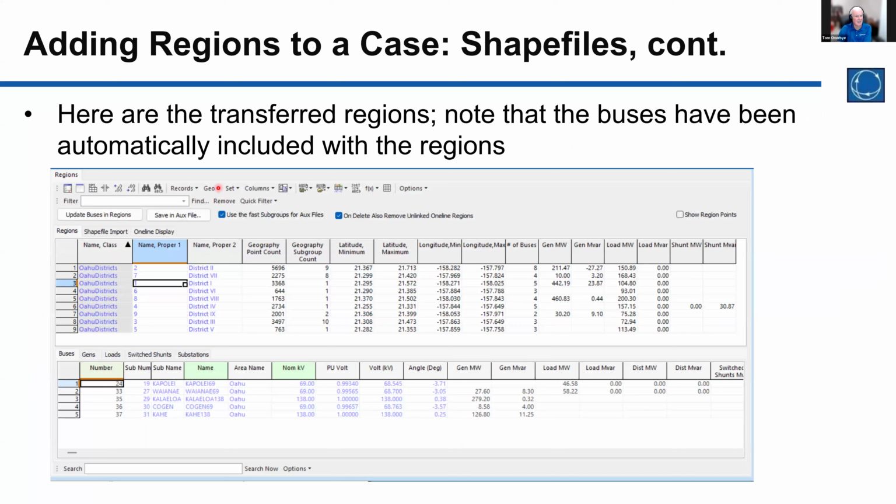So here's an example of the shapefile data that I brought in for those 9 different Hawaiian Oahu districts. And this shows the number of boundary points, whereas the first example where I made my 3 regions up had 4, 5, 6 boundary points.